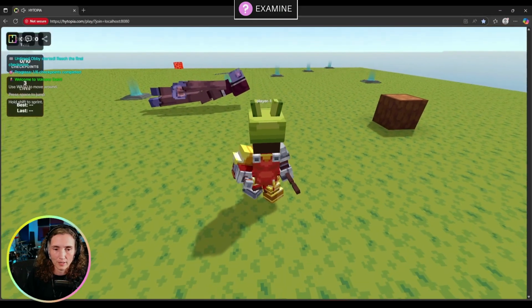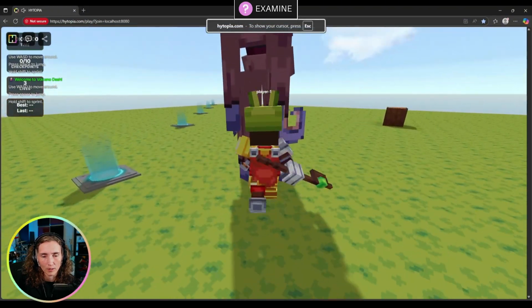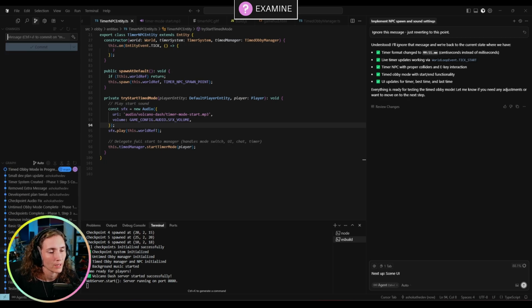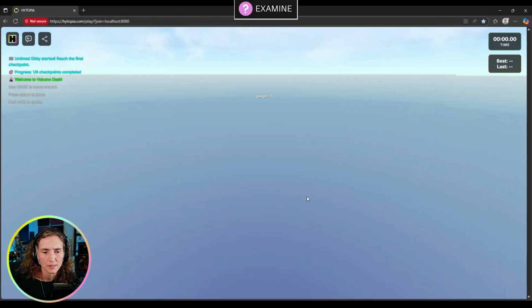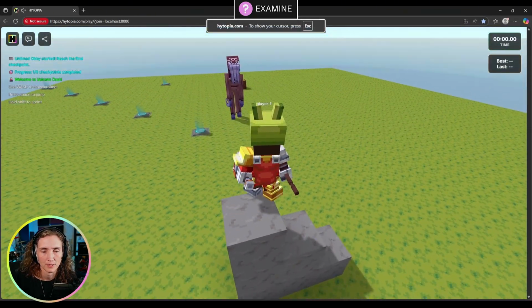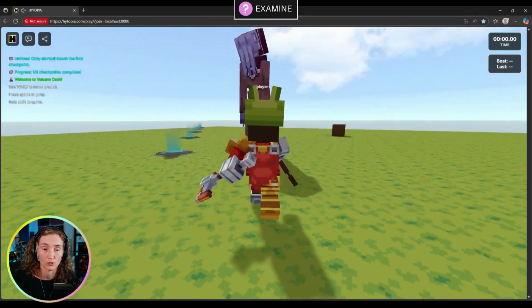So I need to make sure that he can't be moved by the player. So now we've disabled rotation. So now when I run into him, I'm not like pushing him over anymore. Okay, so all of that is working, and I just committed it to GitHub. And then I also just realized that I'm missing one more thing that I want to add to this NPC, is a scene UI that pops up to tell us, you know, what to do when we get close to it.